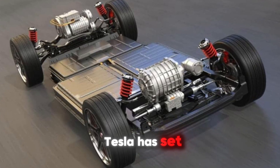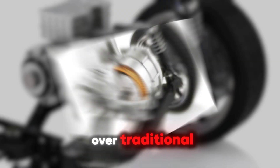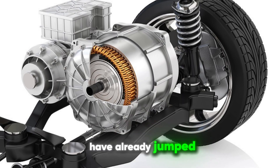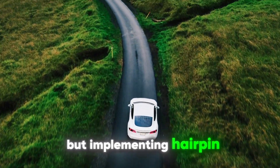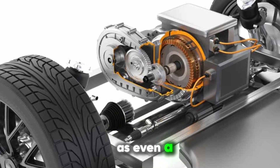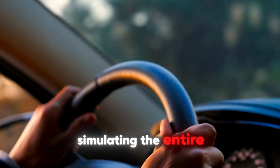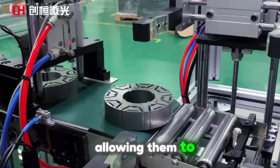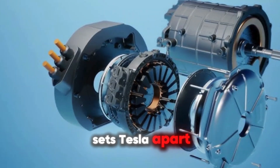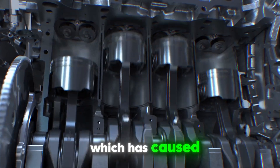With this innovation, Tesla has set the bar high in the world of electric motors. Hairpin designs offer numerous benefits over traditional round wire motors, such as precision placement and a cleaner design. Companies like Volkswagen, BMW and General Motors have already adopted this trend. However, implementing hairpin technology isn't without challenges — one major hurdle is the accuracy of bending and welding the copper hairpins, as even a minor error can cause electrical losses. Tesla's custom software has revolutionized the process by modeling and simulating the entire motor, allowing them to quickly iterate through millions of designs. Tesla also recently announced that their next generation motor will not use any rare earth metals.